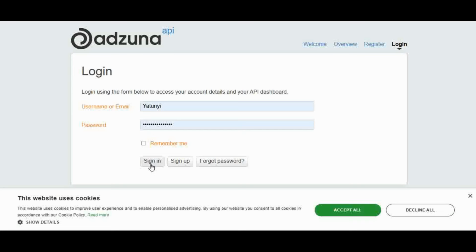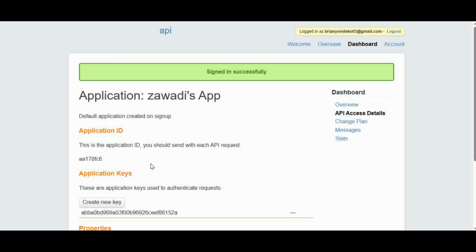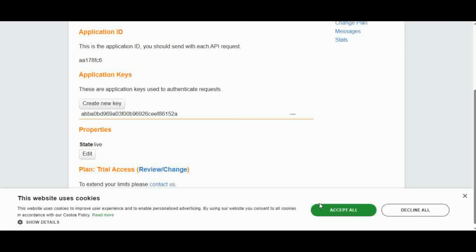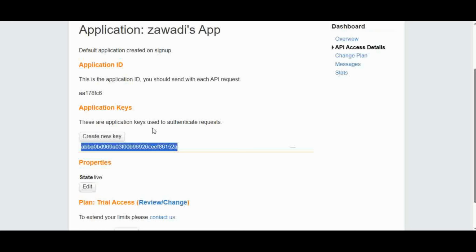Here's the information you're going to fill in if you are registering, but if you're logging in, it's very easy. Make sure to fill in all the information, and then you're going to get a confirmation message in your email to confirm everything. Then copy this and paste it in your .env or .env.local. Now let us move to writing the code, and then we'll continue building the application.